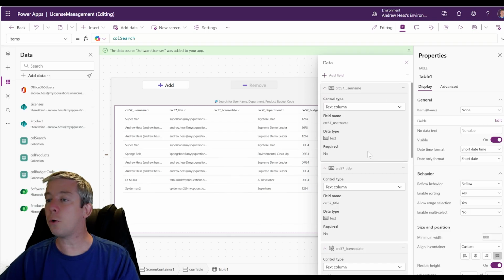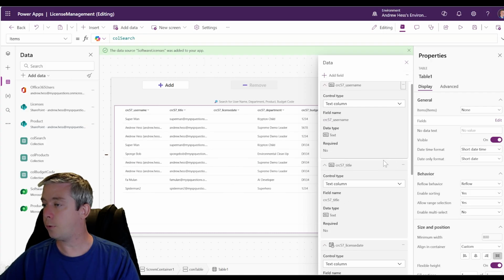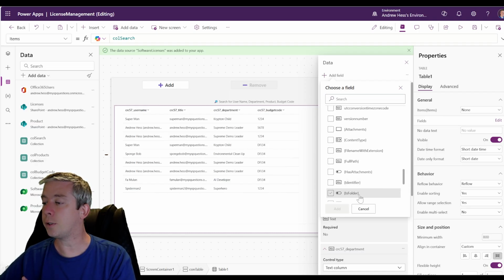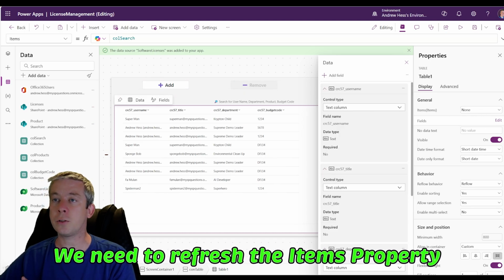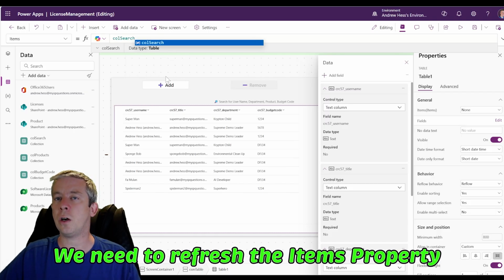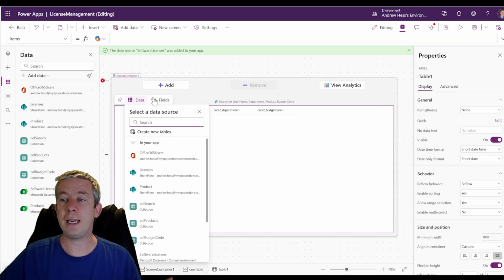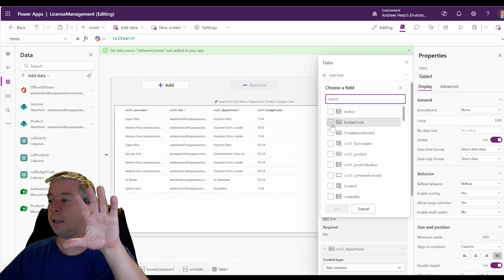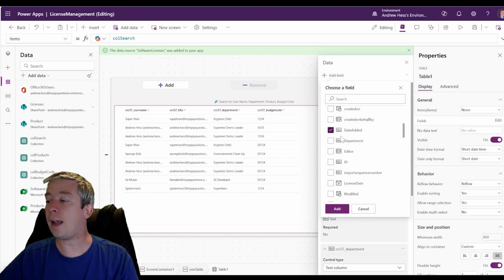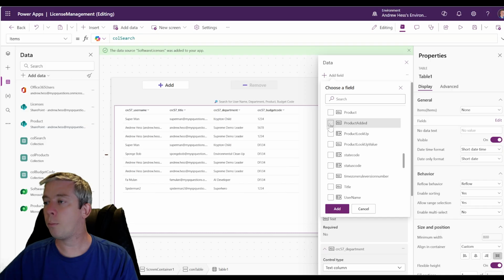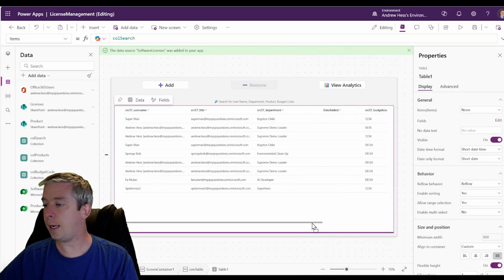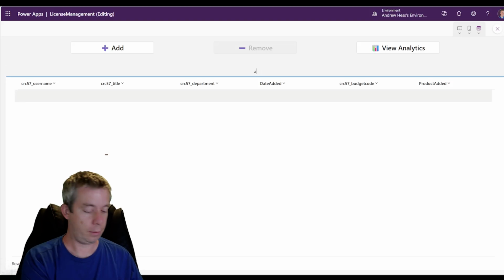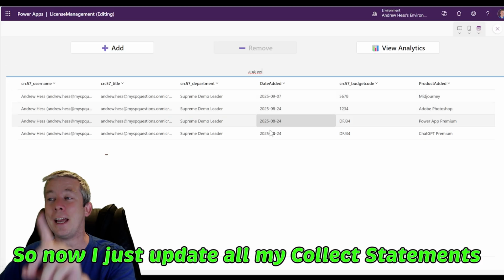So now let's try and re-add them to our table. So add field, well, first let's remove license date. So product lookup, remove, license date, remove. Now we're going to add in the added columns we created, which is, let's make sure it shows up. So it's not there yet. Let's just kind of make sure, let's type in collection search. I'm leaving in these issues on purpose. Actually, let's remove this, blank it out, and then let's put it back in there. Collection search, add fields, make sure everything syncs up. So date added, and the other one was product added. All right. So date added did not come through, and product added did not come through. Oh, maybe we need to search. Hold on. There we go. Now it's coming through, and you can even see that date format.